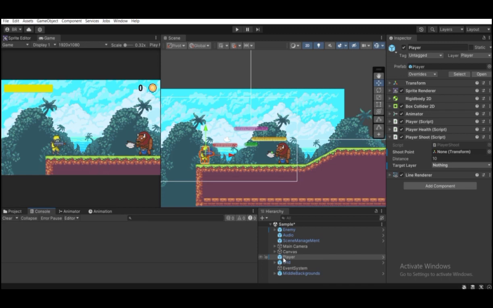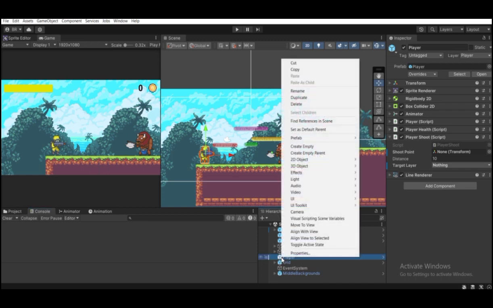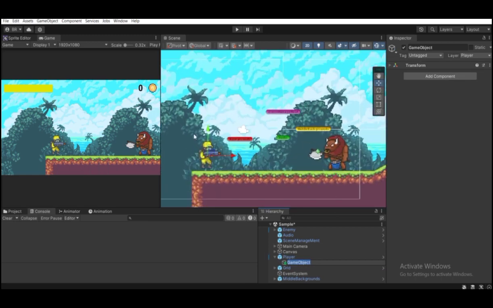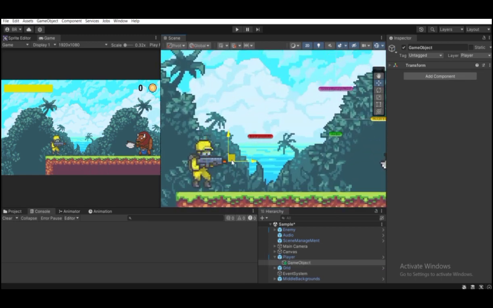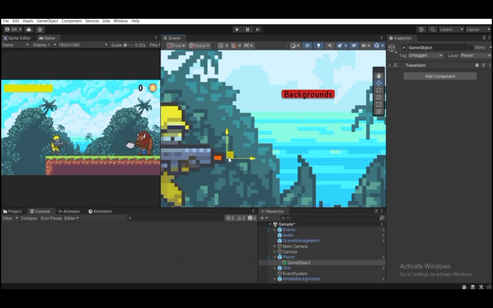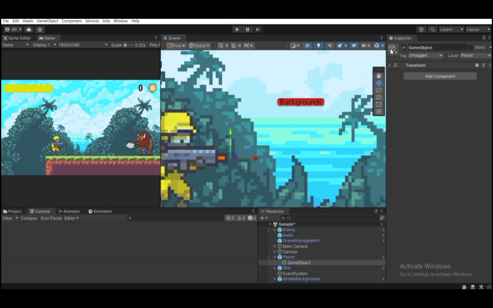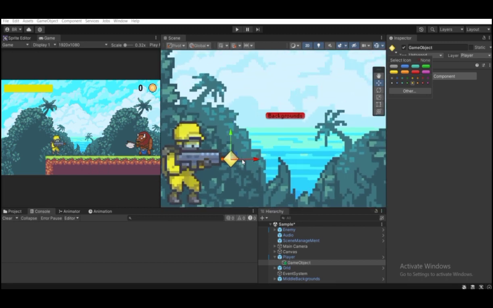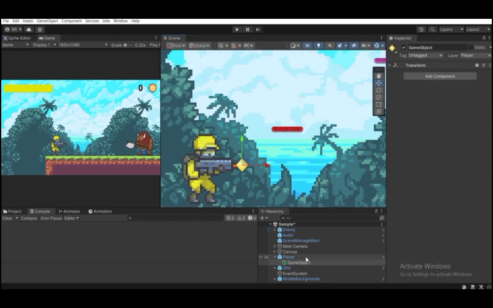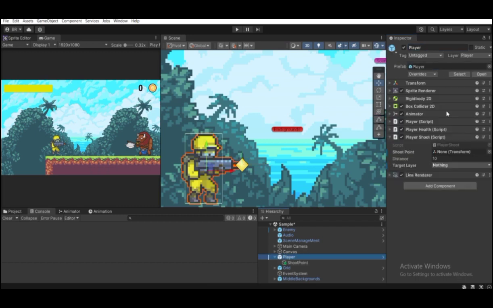To do so, let's create a shoot point in our player game object. Right click the player game object and create an empty child game object, and move it over the top of your gun, from where you want to shoot out. Let's select an icon for it, this yellow one. Let's move it over here, and name this game object shoot point to make it readable. Then go to Overrides and click Apply, so it will change in the prefab as well. And let's drag this shoot point to the shoot point field. Now we have the shoot point from where we want to shoot out.